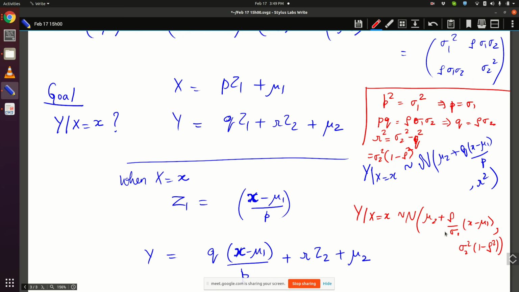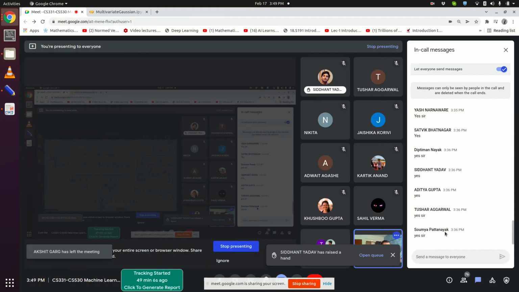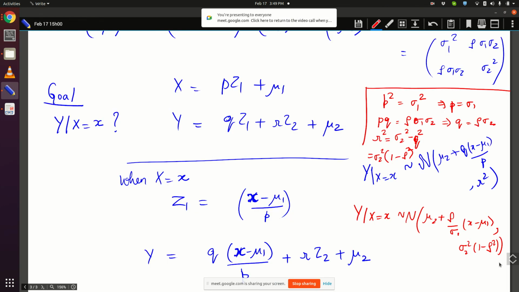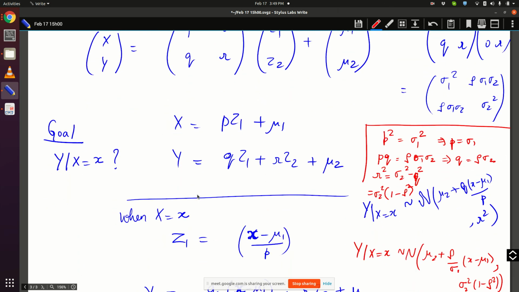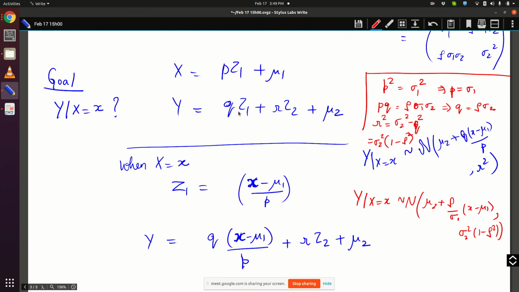I don't know whether it was easy, but I feel that this is easy. What do you all feel? Siddhant: Sir, I just want to confirm the whole effort that we did for that P, Q, R format, so that z equals ax plus mu comes in this particular format. Yeah, it comes in this format. Then you can put that back into the y equation and get the distribution of y in terms of the only randomness left, which is z2. Had it been in any other form, apart from z2 there would have been other factors involved, which we couldn't have handled.